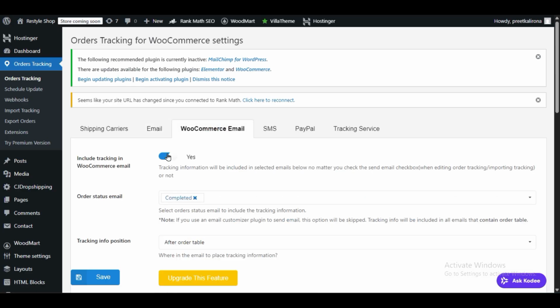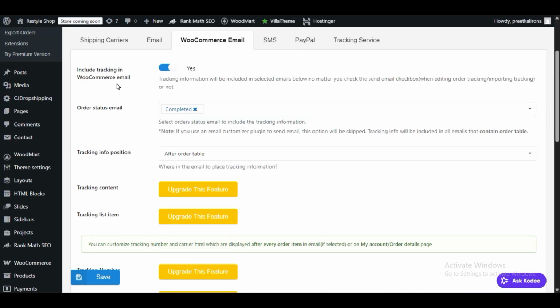Click on WooCommerce email. This is important. Include tracking in WooCommerce email, but this will work once the customer has already placed the order. When the order ships out, it will automatically add the status in the email with the tracking details.